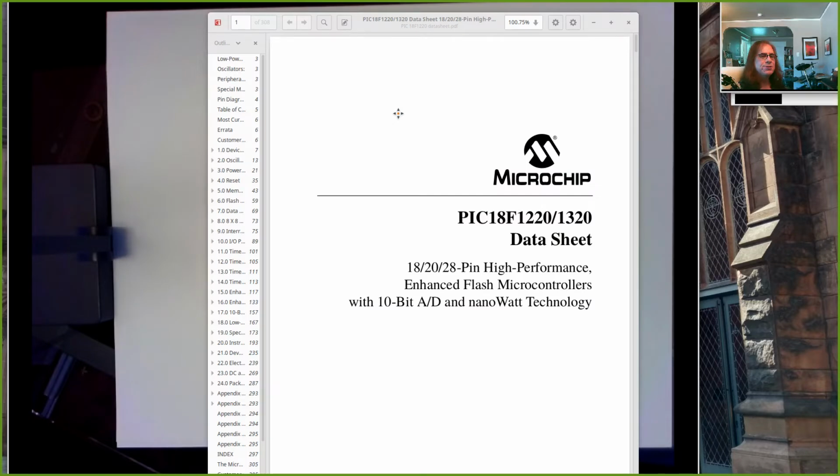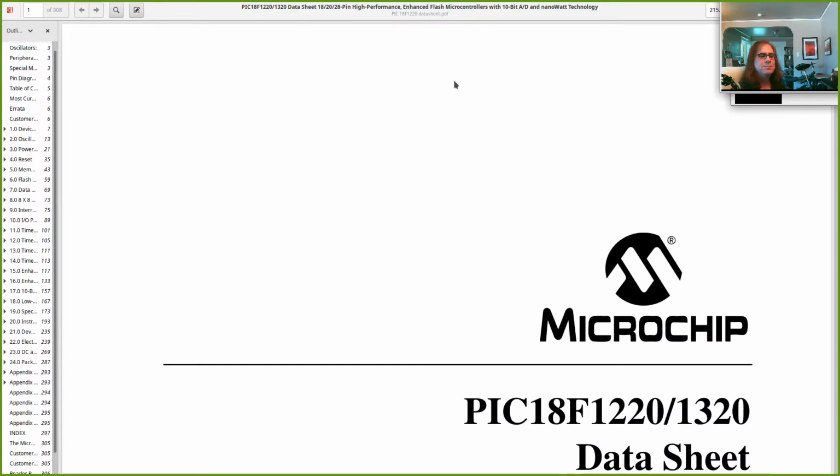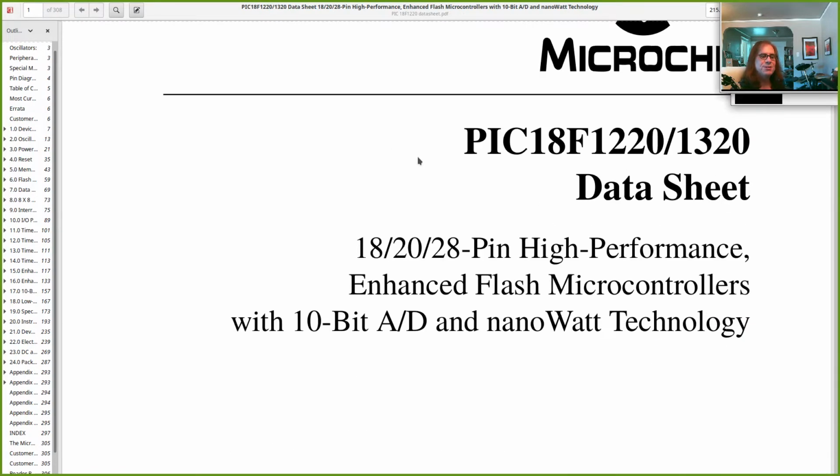So here's the data sheet for the 18F1220, and as I said, it's 308 pages long. And so you don't want to memorize this, and you don't want to print it out, but download it and keep it somewhere handy.